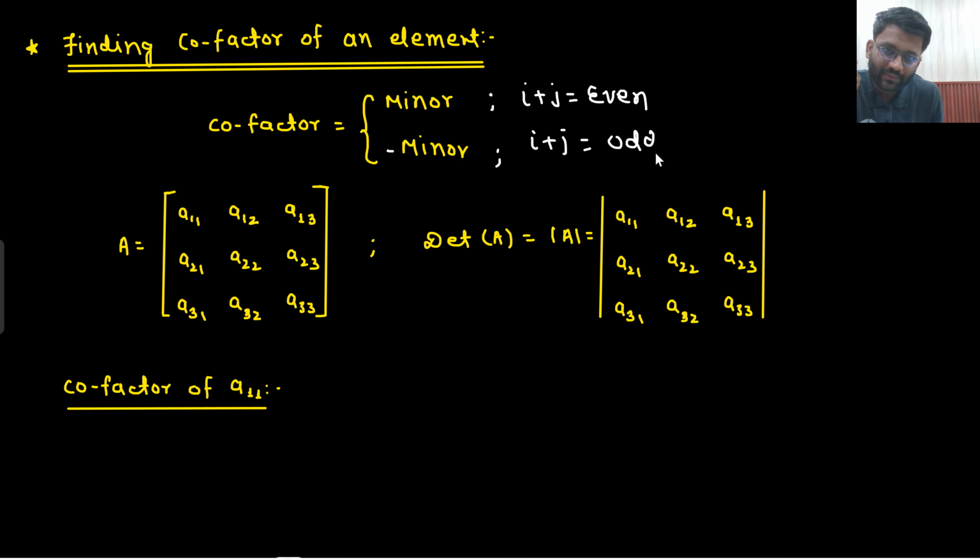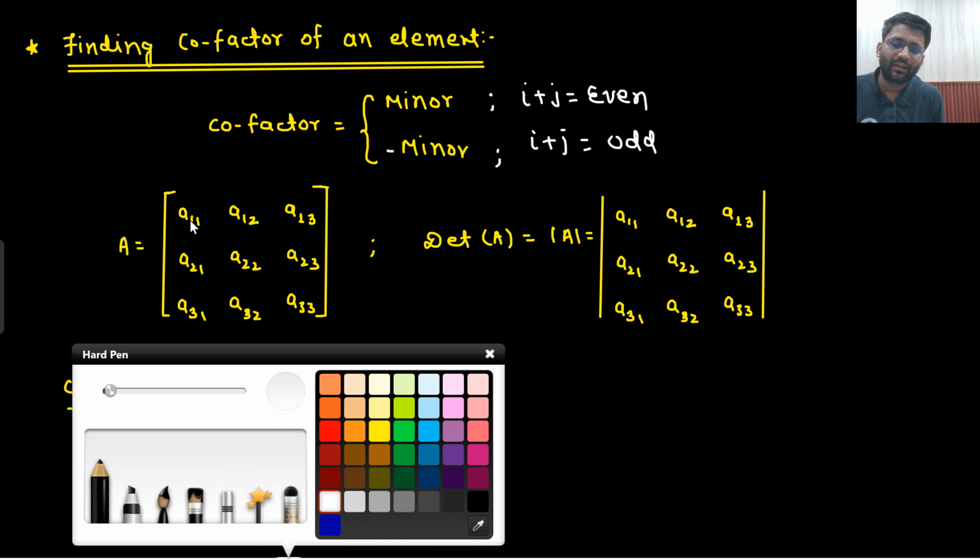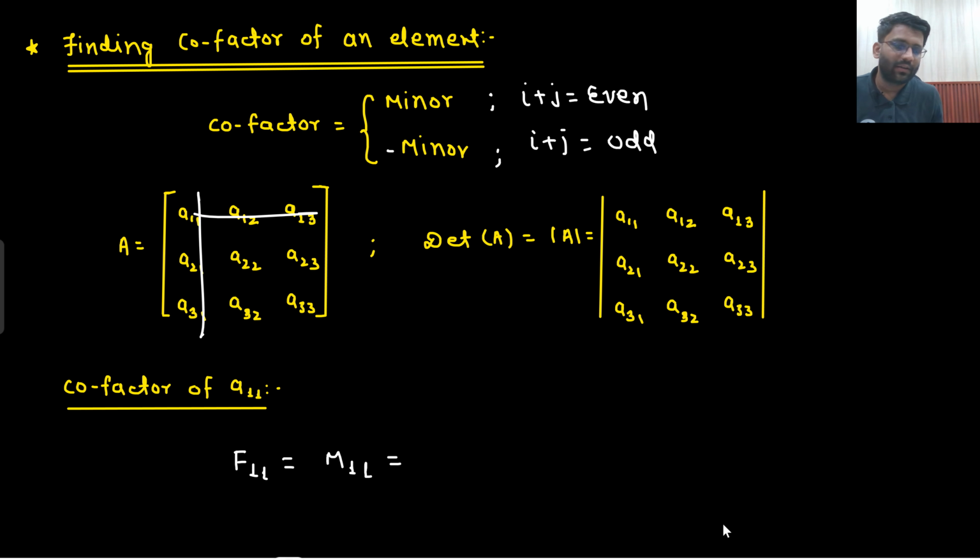So let me tell you the meaning. What you need to find out is the cofactor of a11. Cofactor of a11 I am representing by f11. So in my mind cofactor will not go, only minor will go. How can I find out the minor of a11? Sir, minor of a11 will be nothing but, I will block this row and column. I will be left with a22 multiplied with a33 minus, or simply write down the matrix first.